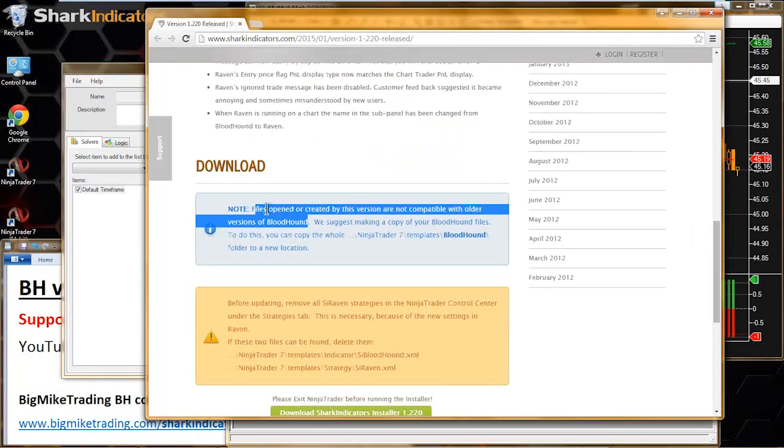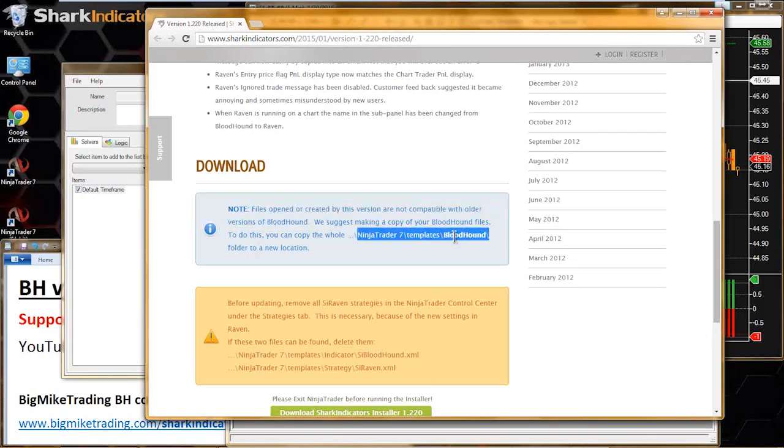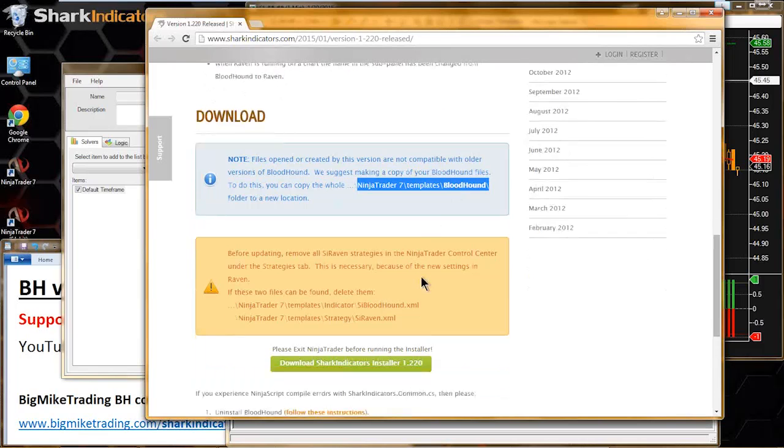So just be aware that your files will not be backwards compatible with older versions of BloodHound. If you have any concerns, you can make a copy of your BloodHound folder inside of NinjaTrader 7 templates BloodHound, copy it somewhere else onto your hard drive, and that way you'll have a backup copy of the old version files.